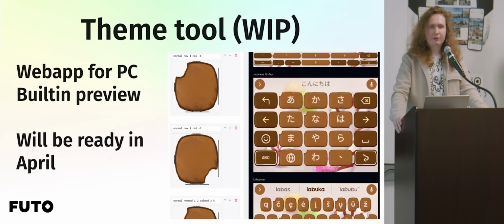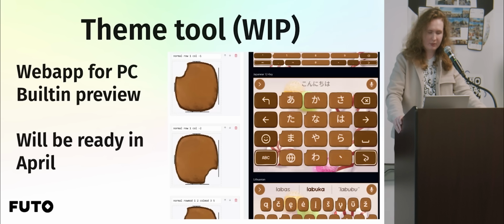So yeah, it's not very friendly to just edit a JSON file. So there will be a theme tool that'll make it easier for artists and regular people to make themes. And you'll see a live preview of a bunch of different layouts and different sizes of the keyboard.